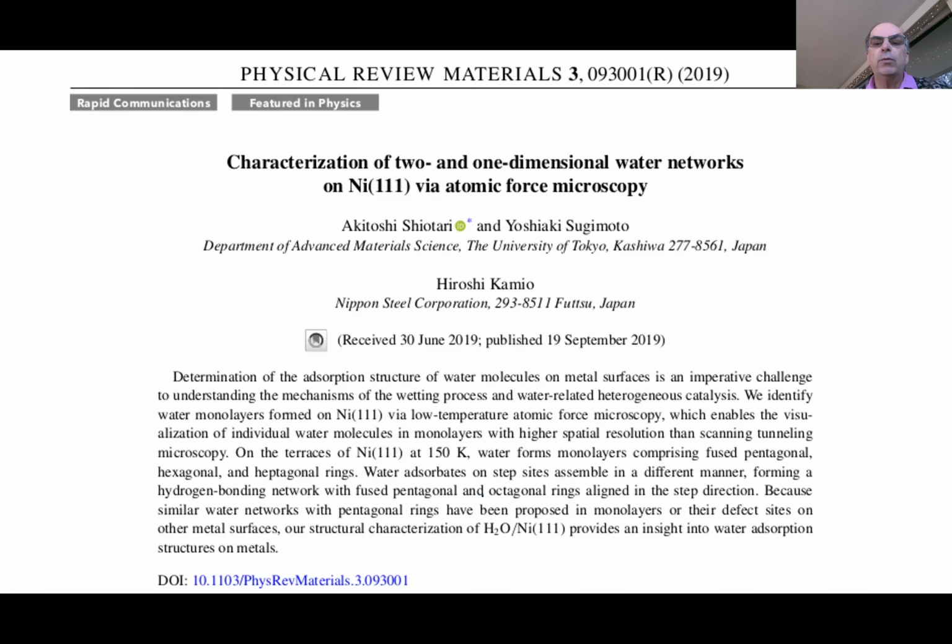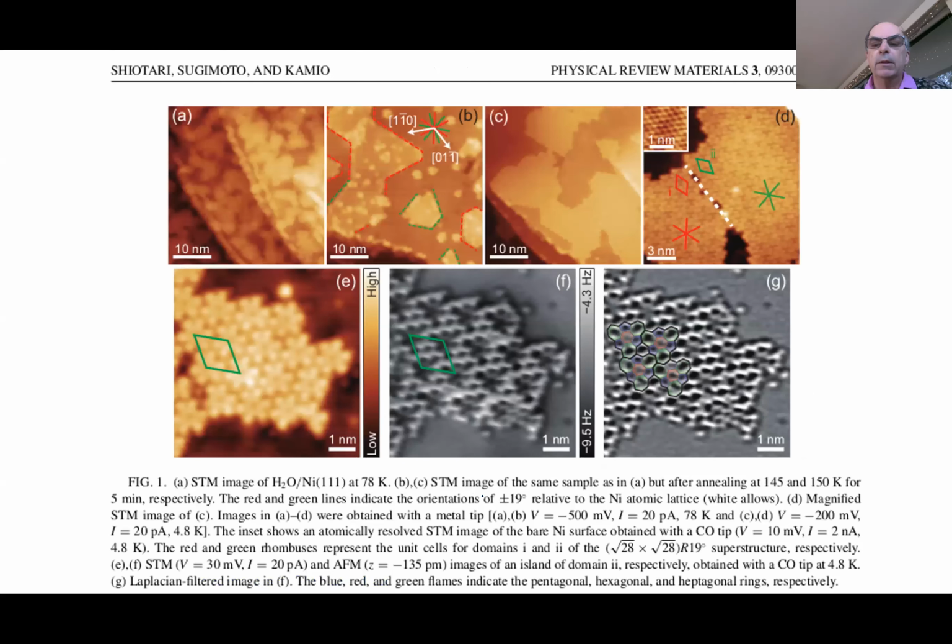Another interesting paper is this one, which uses atomic force microscopy to actually image the water molecules on the surface of metal, which could be relevant to a mirror. And here are some examples of their amazing images. These individual little blobs here are actually water molecules. I think, in fact, it looks like you can see the hydrogen and oxygen atoms. So that's quite interesting.